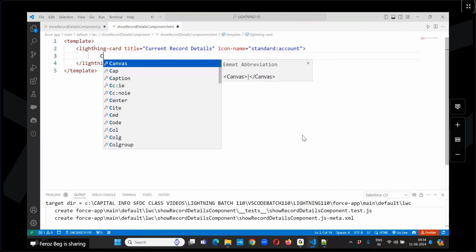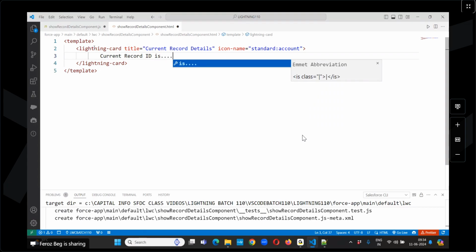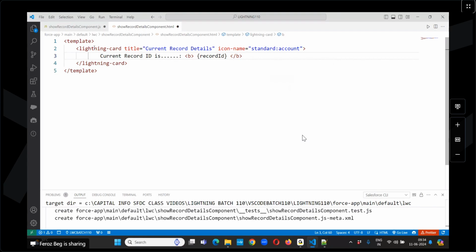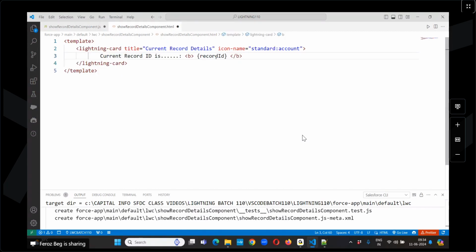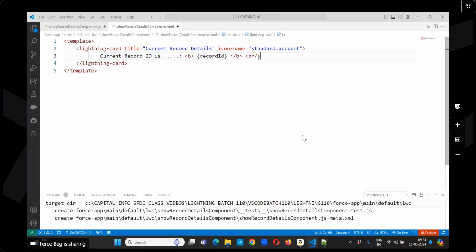Here I would like to represent the current record ID, with a bold tag. Whatever the recordId property value that we have, I would like to show on my lightning card. I'm giving a break tag.